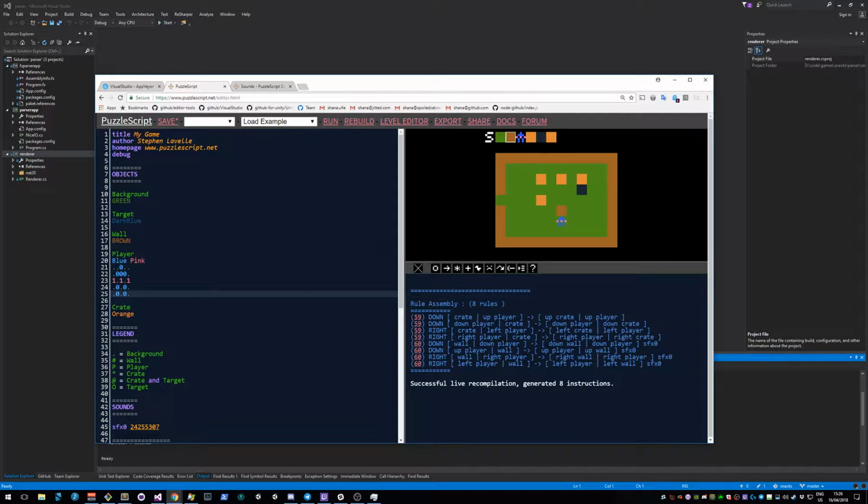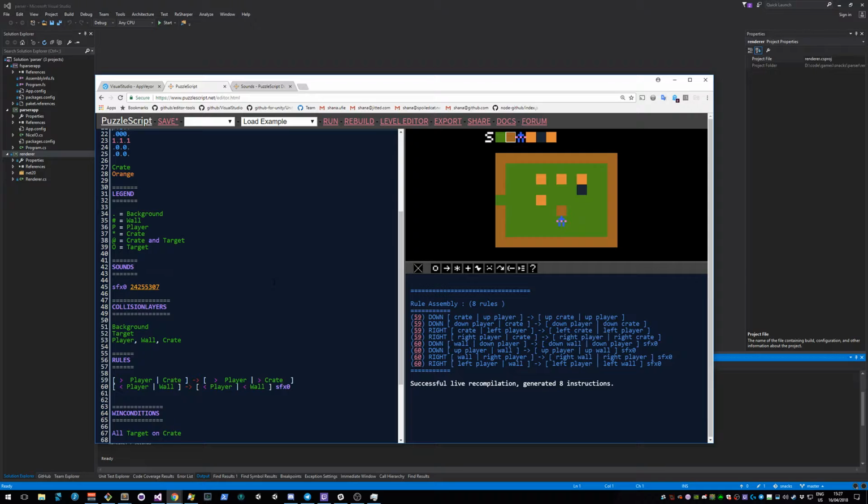Kind of weird dude. But you can make characters. But again, 5x5 grid, slightly limiting.